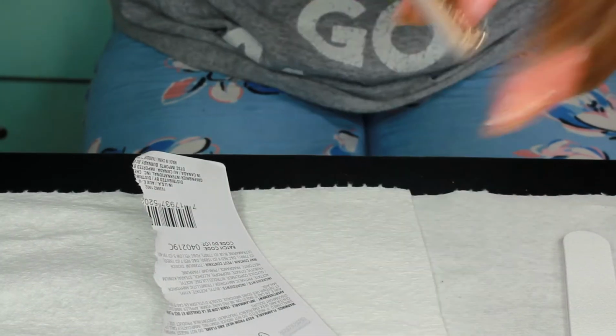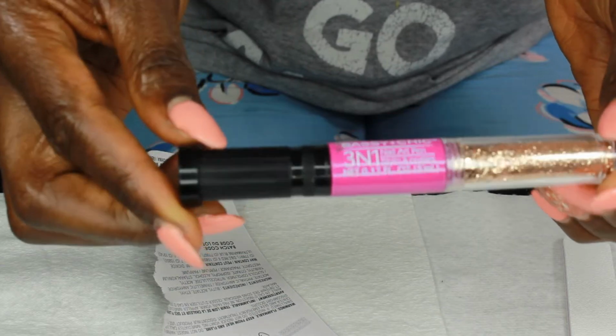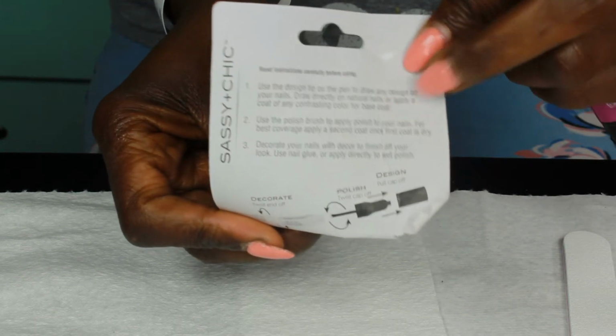By the way, the nail art pen that I'm going to be using, I bought it from Dollar Tree. It's $1. But it has the instruction at the back, so anybody can use it, can do it.